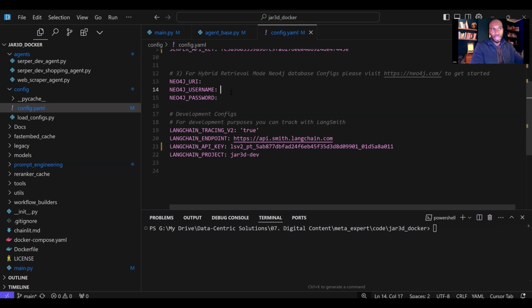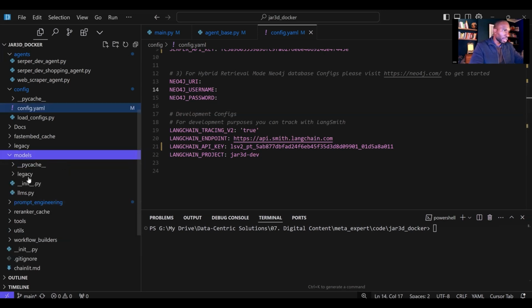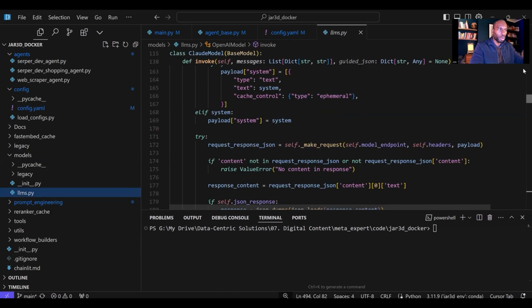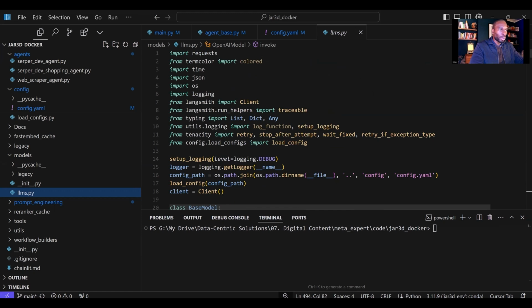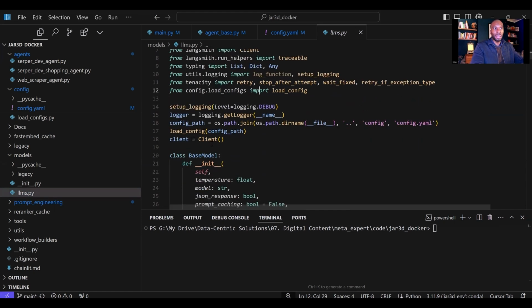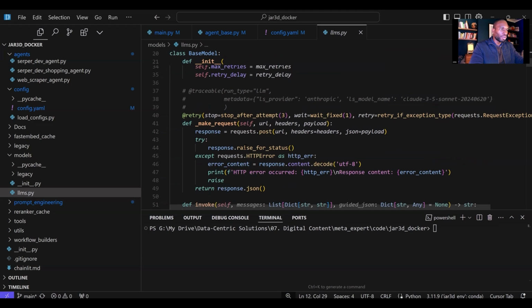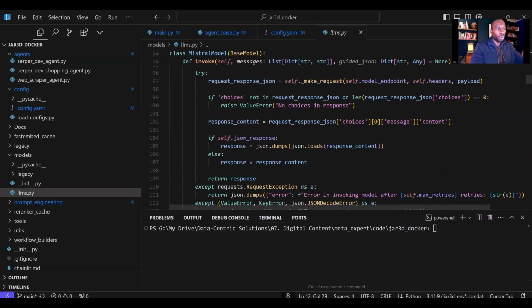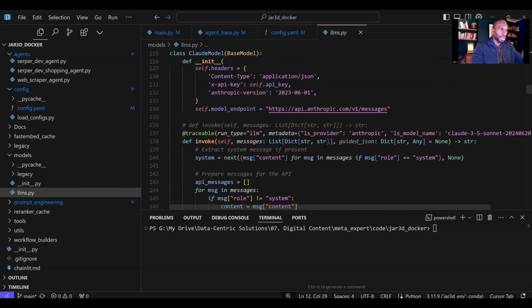There is also a decorator included. Let me show you where that decorator is so you can see how the observability actually works behind the scenes, because I realized I didn't show you in the last video. So what you want to do is import from LangSmith. You want to import both the client and the traceable. You want to initialize the client, and that helps read in those API keys and all of the endpoint, and initialize that in the environment variables. And then what we are actually tracing is the call to the LLM model. So let's take Claude as an example.